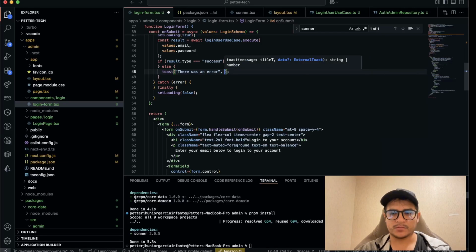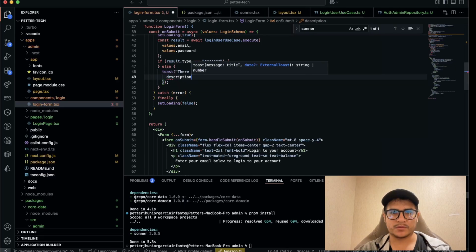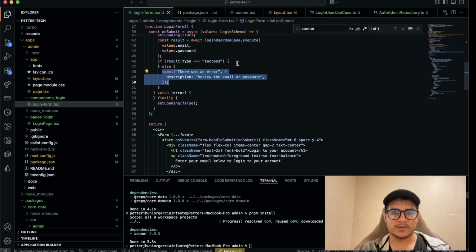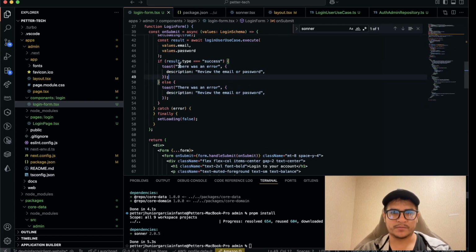Description: review the user, the email or password, and if it is successful, we are going to display it also.